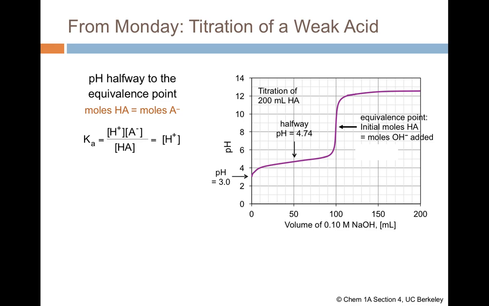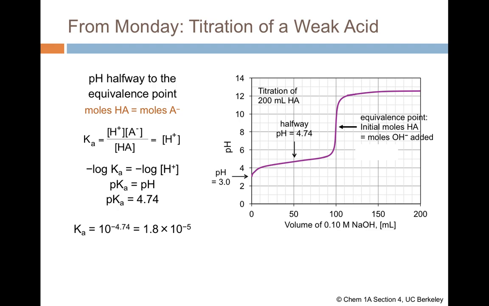When the concentration of A minus and HA are equal to one another, those terms cancel out, right? It's like putting 1 over 1 or 400 over 400. And so this equation simplifies down to just Ka equals H plus. If we take the negative log of both sides of that equation, we see that the negative log of Ka is equal to the negative log of the concentration of H plus. We already know that we have a special name for the negative log of the concentration of H plus. That is called pH. And the negative log of anything is P, that thing, pKa, for example.